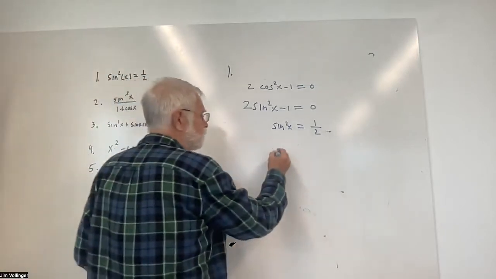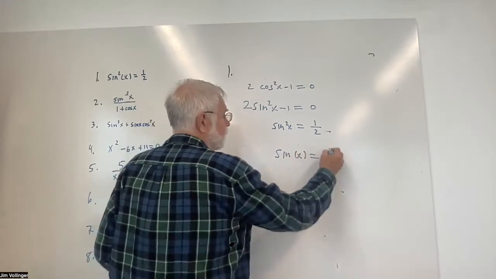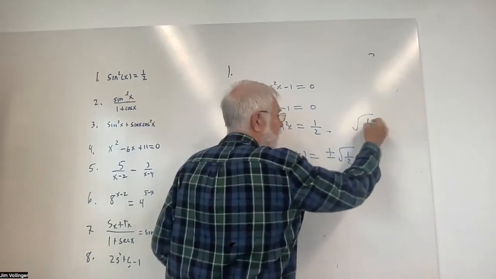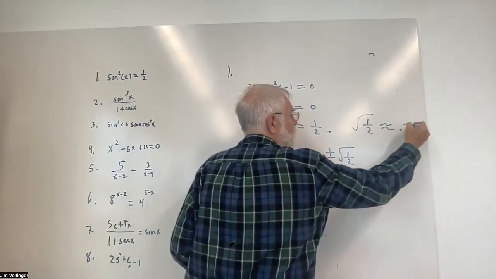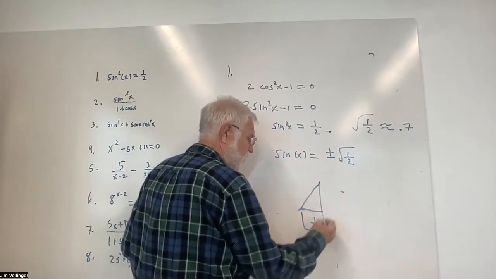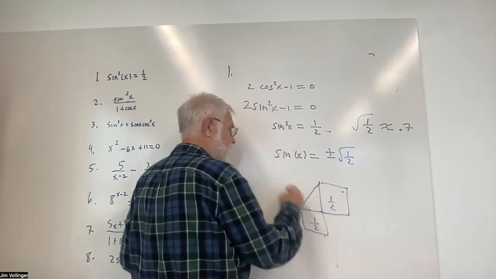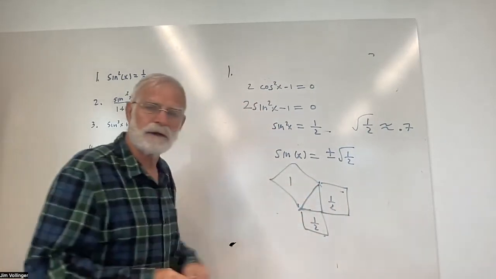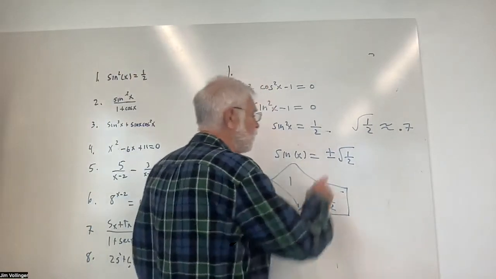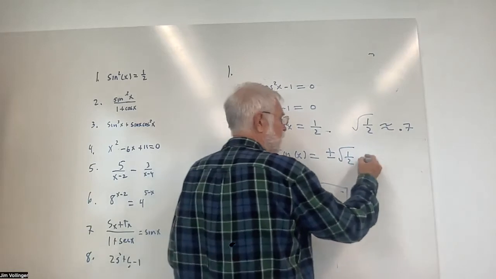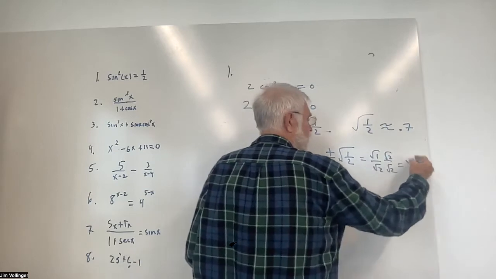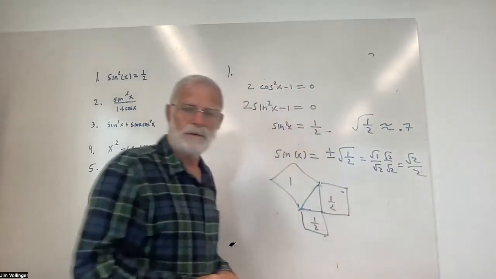So what's the first step? Plus or minus the square root of 1/2. We talked about the square root of 1/2 being very close to 0.7. We had these drawings, 1/2 and 1/2 adding up to 1. Oh yeah, the 45-45 triangles were under consideration. Very first day of the term, or second day, we looked at that being the square root of 1 over the square root of 2, multiplying by square root of 2 over square root of 2, gets me root 2 over 2. All right, we talked about it.